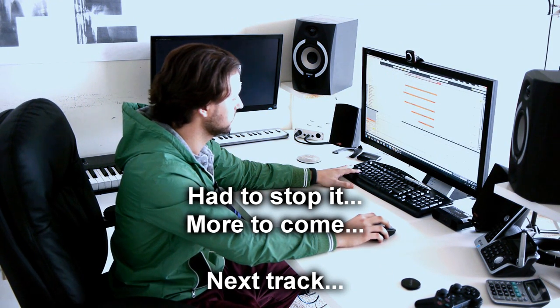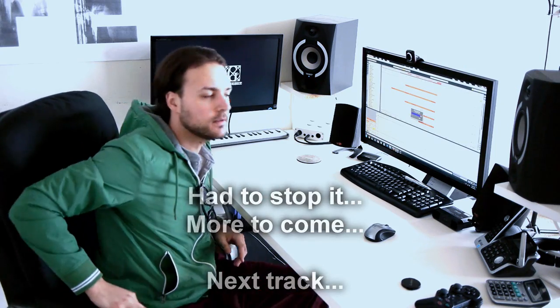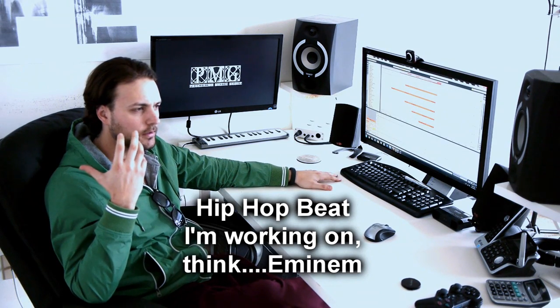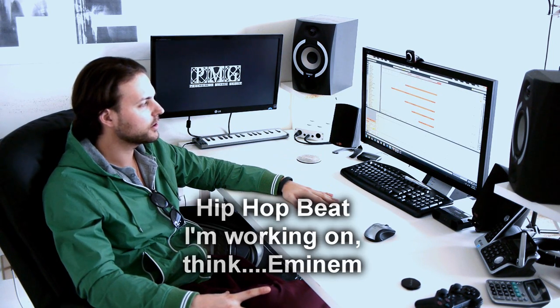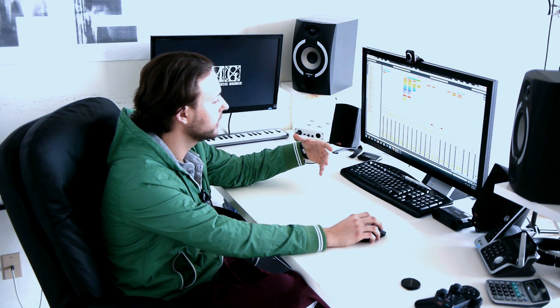Here's another one. Let's go to this. This next track I'm loading currently, I use Ableton. This next track is a hip-hop beat, kind of like a cinematic hip-hop beat, very, well, Tristan-esque, very strings, you know, choir, things like that. I truly picture Eminem on this track. It just seems like it would fit with what he likes to rap on a lot of the time. I'll play everything kind of individually so you can hear it, and then we'll go from there.